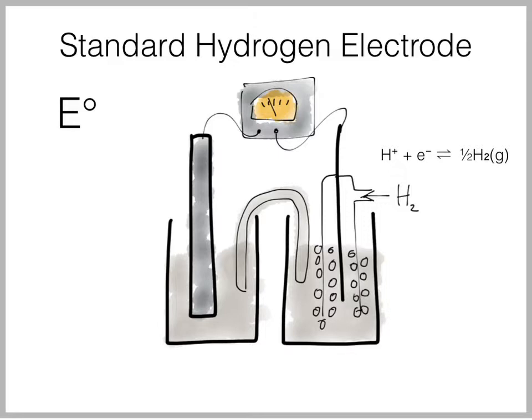The standard hydrogen electrode involves an inert electrode, for example platinum, and then we've got a test tube here through which is pumped some hydrogen gas, and I have got hydrogen ions in here. So I've got an acid solution in here and I've got hydrogen gas, and this is a possible half equation that's occurring. So I've got hydrogen ions grabbing an electron and turning into hydrogen gas.